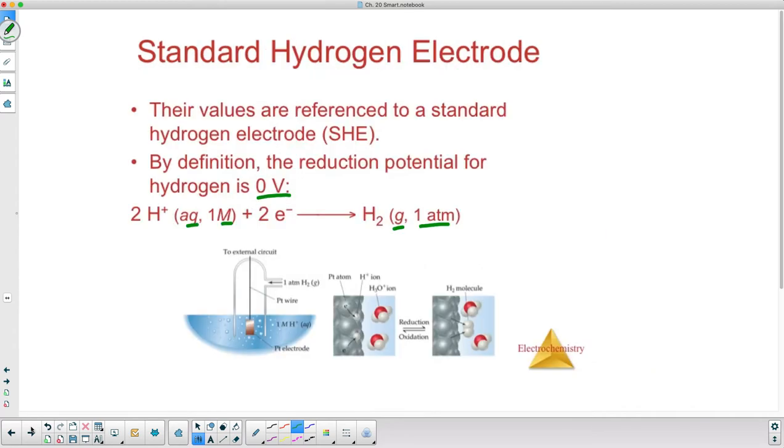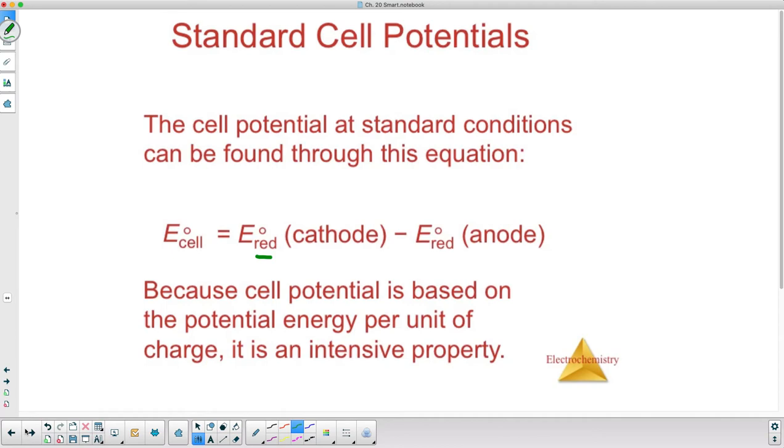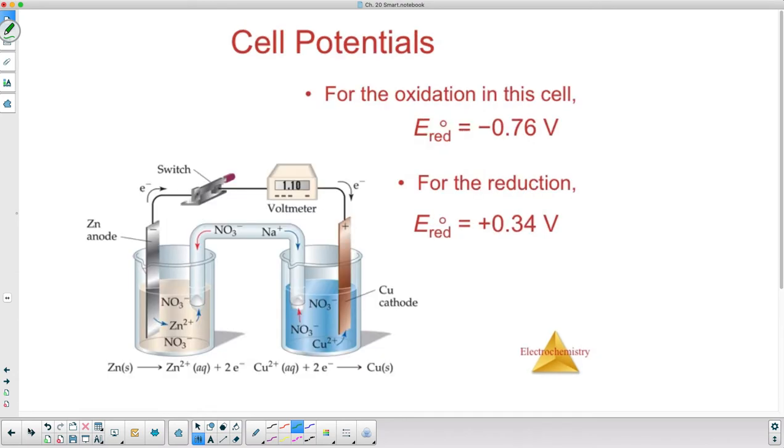Okay, so you're going to notice that we have the cathode, which is the reduction part, and we know that oxidation happens at the anode. So I take my reduction and subtract the oxidation. Since both of them are written as reductions, I'm taking the reduction minus the oxidation, but you can keep them as reductions, so you don't have to change the sign of anything, because the minus does that for you. I'll show you an example problem.